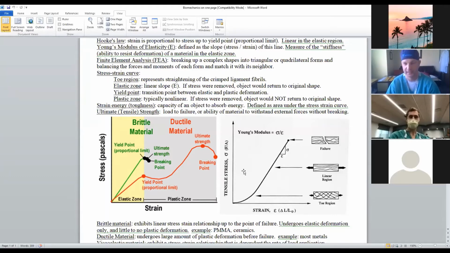And then strain, they normalize by the initial length. So you could say something displaced 2 centimeters. If it was a femur and it displaced 2 centimeters, then you start with a 400 millimeter long bone, so you have to normalize it by its initial length to get a percentage of the deformation. If it moved 2 centimeters and it started off as 40 centimeters, then it was a 5% deformation. Whereas if you had 2 centimeters of deformation on a radius that was 20 centimeters long, then you have a strain of 10%.